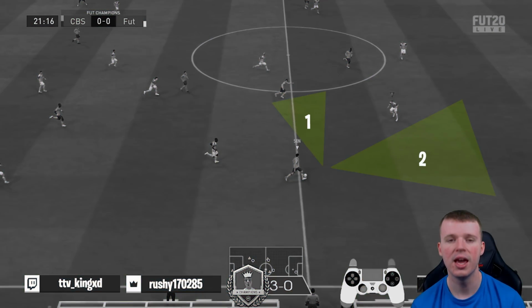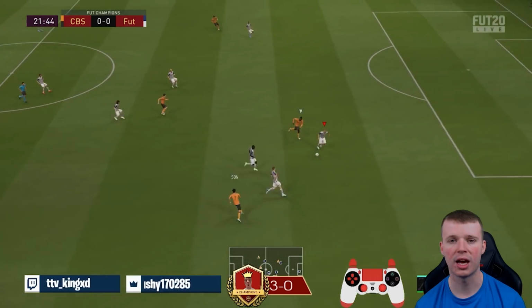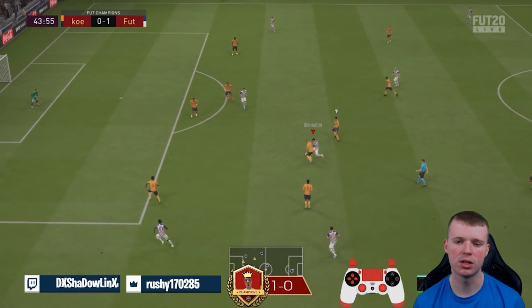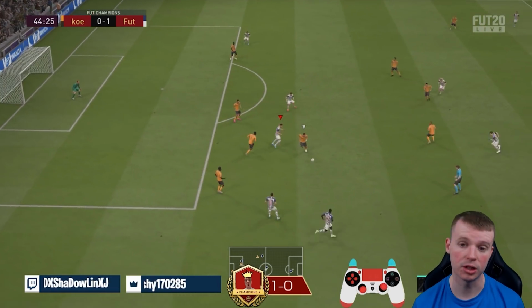Now, this is one of the key things. He has two options. He can look for the simple 1-2 where he plays the pass in and then he looks for the 1-2 with Son. You've literally just got to command both areas as best as you can and wait for them to make the mistake. So there's a few key points that I want to go through and discuss with you guys to show you how you can stop getting counter-attacked and actually stop conceding from it.